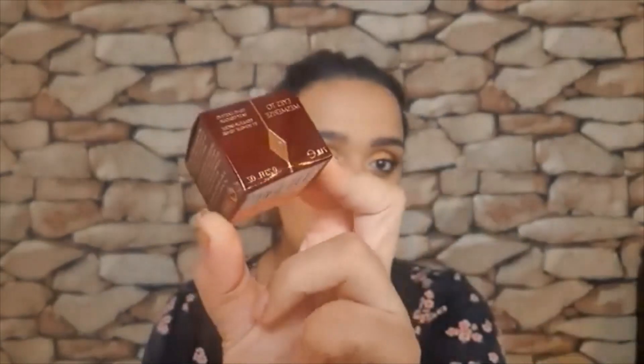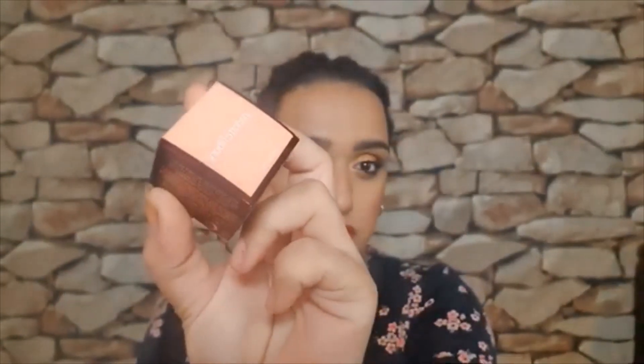Hey guys, an explanation for the outfit change. I was packing away all of my mystery box goodies to realise I forgot one item. I was absolutely overjoyed because I don't have this colour and I really, really wanted it. It's the Eyes to Mesmerise Pot in the colour Rose Gold. Let's get it out and swatch it. I'm so sorry — I thought the box was empty.